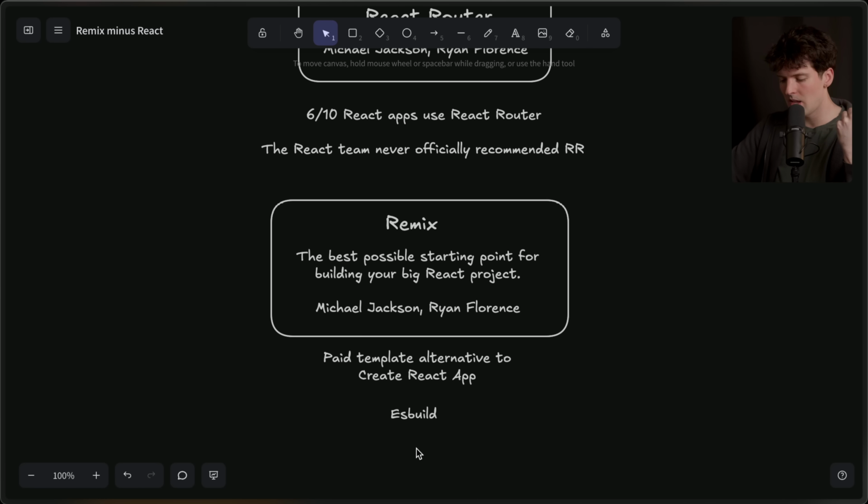app. They built a crazy server-side loader pattern so that your components could run on the server once, generate a page, and then send that HTML down to the client so you'd have something before the JavaScript picked up. So you could have better SEO, better overall performance, and also much more logical data loading patterns.